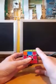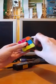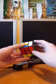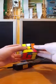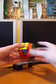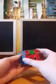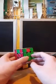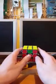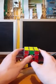And this is the complicated one. Down, clockwise, down. Twist the back, Tetris piece. Retreat. Bring this back down, Tetris piece. Twist the back, twist that, and then we're nearly done, except by coincidence we got exactly the same case again, where we've got all 4 to rotate instead of just 3, which is fine. It just means we have to do the final algorithm twice instead of once. But that's hardly beyond us, is it?